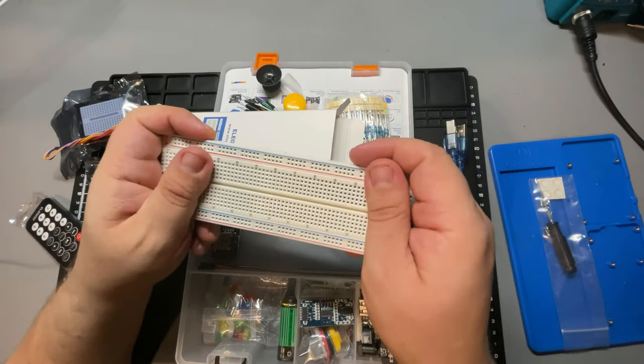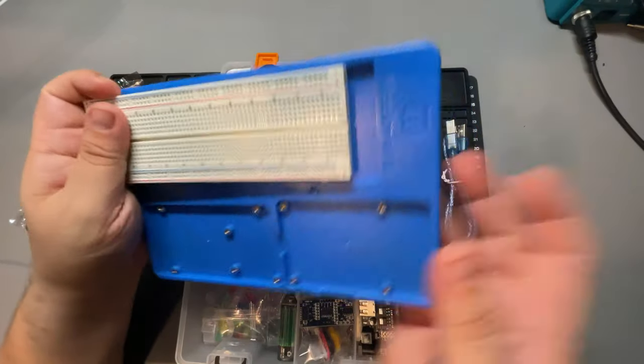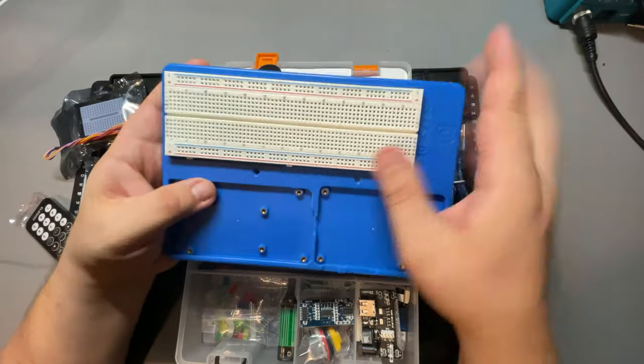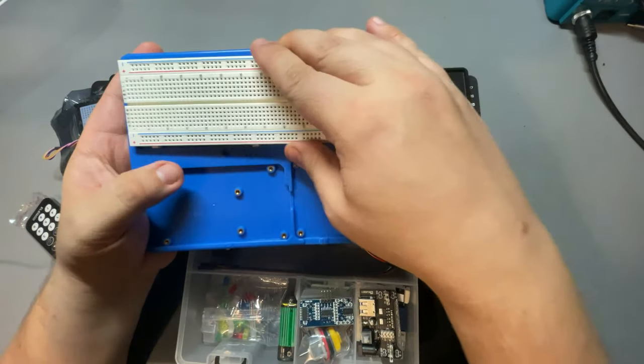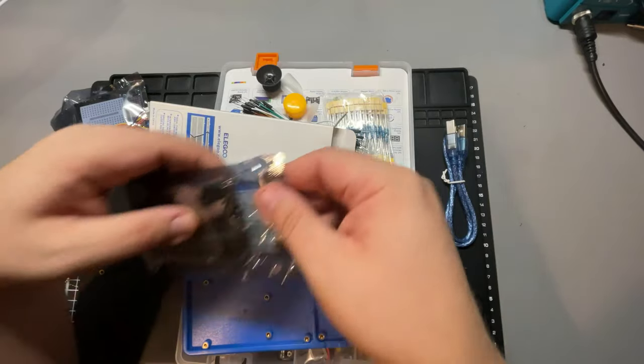This is actually quite a substantial piece of plastic. I wasn't expecting that. And the good thing is that they are a standard size, so that fits in there nicely like that. Oh, I see. I think it's because you can take that, that's a sticky backing. So we'll stick that on there. And then, should we open this up? It's quite exciting, isn't it?